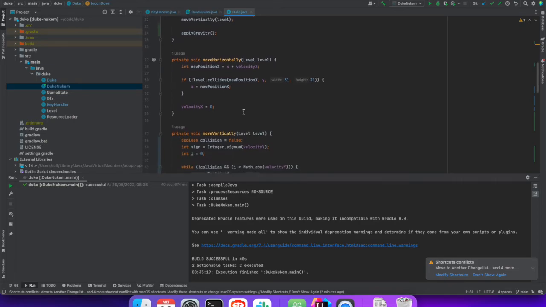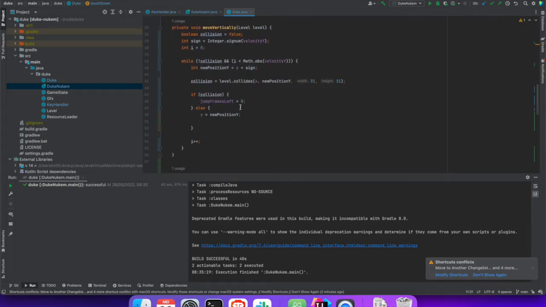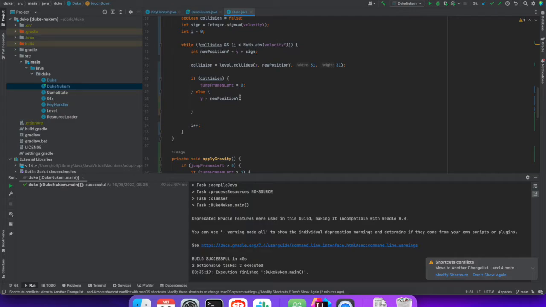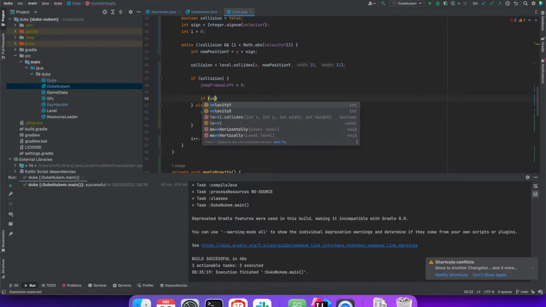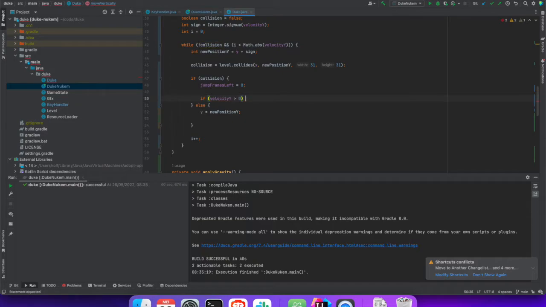And then in our move vertically method, we can say that if we collided, reset the jump, and then if our velocity y is larger than 0, then this means that we were going down and that we collided, so that probably means that we are on the floor. So then we can say here touchdown equals true.